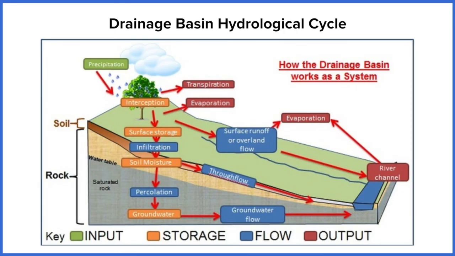There are two main ways that water leaves the drainage basin. Most water leaves via the river channel, which moves lots of water very quickly. But there are also forms of evaporation — while water is on the surface, if there's enough heat and direct sunlight, water will be evaporated into the atmosphere. This can happen while it's in surface storage in a lake, or while it's flowing down a river. The other way is through transpiration, which is specifically how water is lost from vegetation — sometimes this is called evapotranspiration.